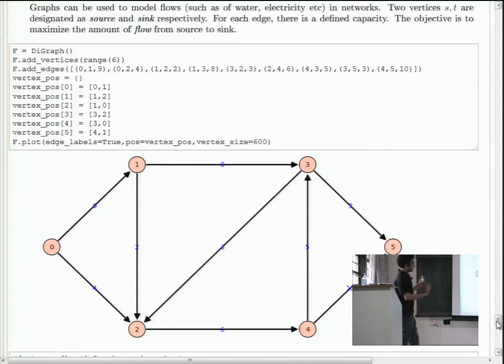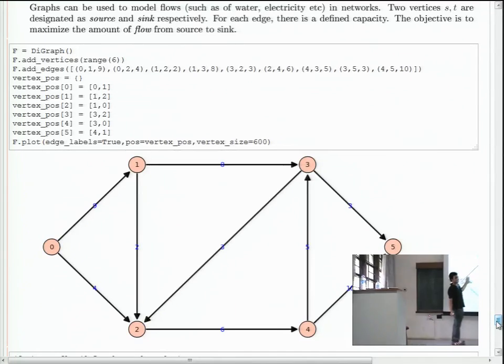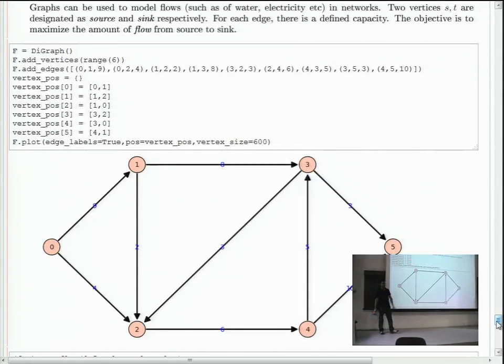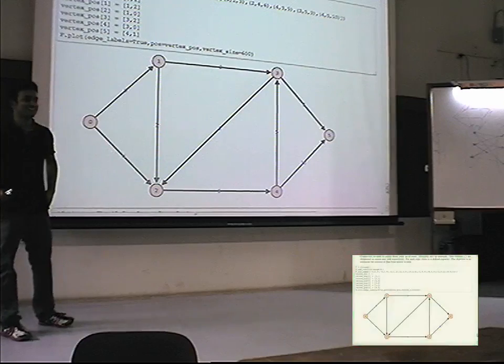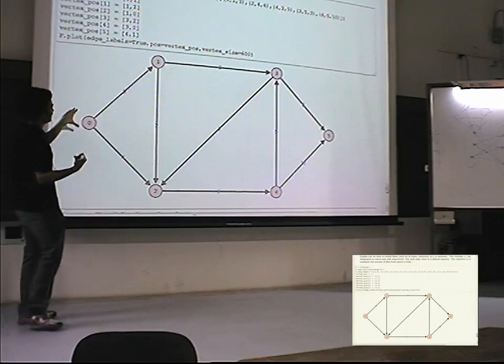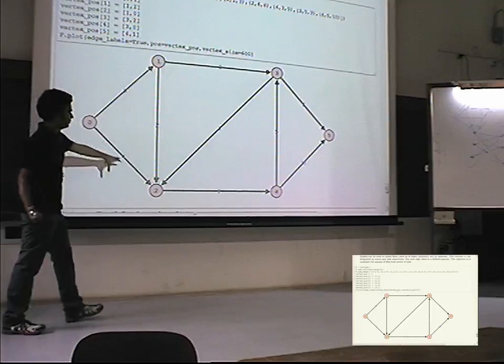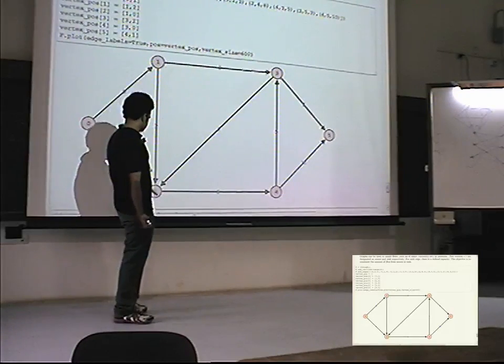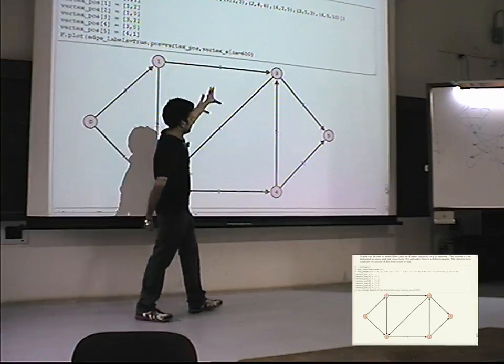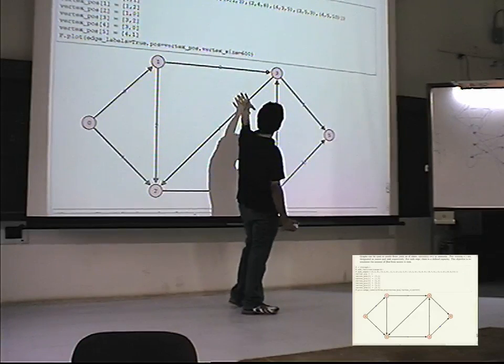And now Sage has a serious bug. It cannot put vertex edge labels separate from the edge, so you cannot see. But just imagine this is an electricity distribution network, and this is your source and this is your sink, and what these quantities denote is the amount of electricity you can send over this edge. So this is like 9 units. You can assume it's a Delhi electricity network. It has been in the news a lot recently. So 9 units you can send, 4 units you can send across this edge, 2 units you can send across this edge, and 3, and this, I think, should be 8.